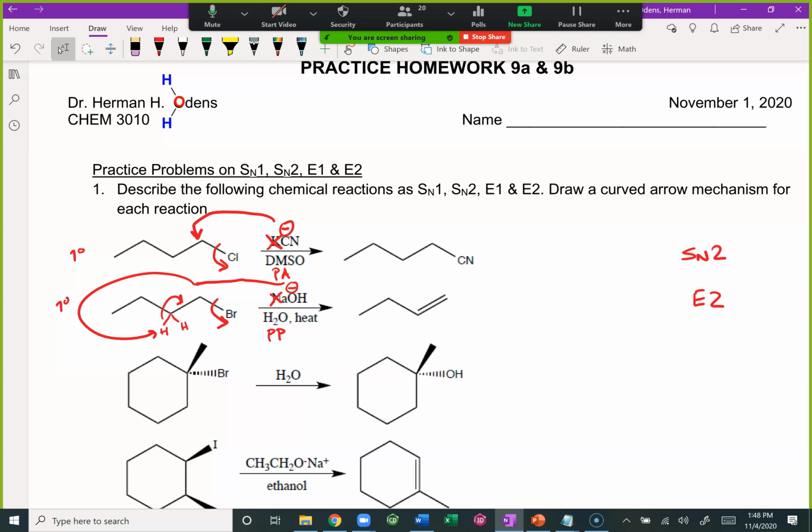What do you think you have there? SN1, very good. This is solvolysis because the OH came from the water, the coolest molecule on the earth. I mean, it had to be, right? It's delicious. It's just simple, clear, doesn't have smell or flavors. Awesome. God made simple things. The simple things in life are the best.